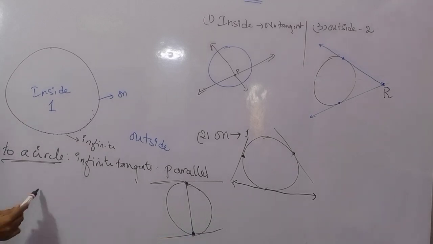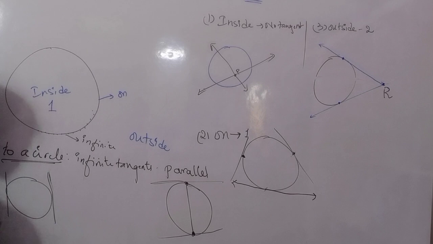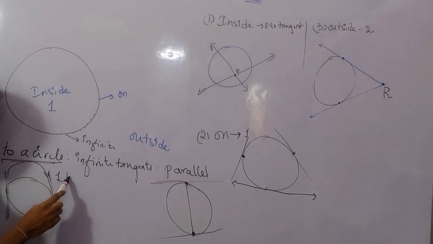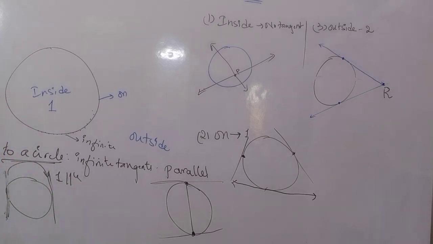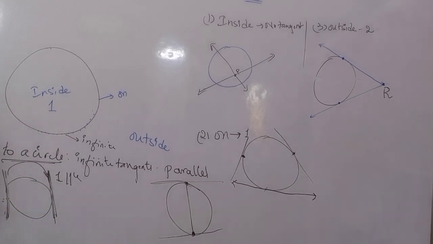Now tell me, suppose I have a circle, how many parallel tangents can I have at a time? If I take one tangent, to this tangent I can draw only one parallel tangent. If this is the tangent given to you, and I ask you to draw a parallel tangent to this, you can draw only one. If I ask how many pairs of parallel tangents can I draw, it will be infinite.